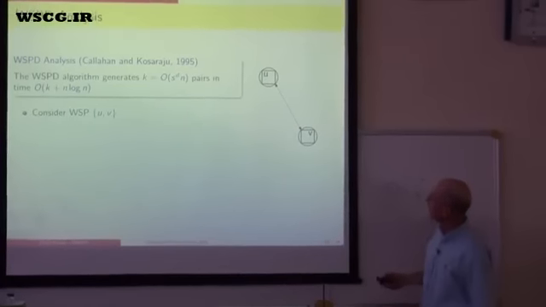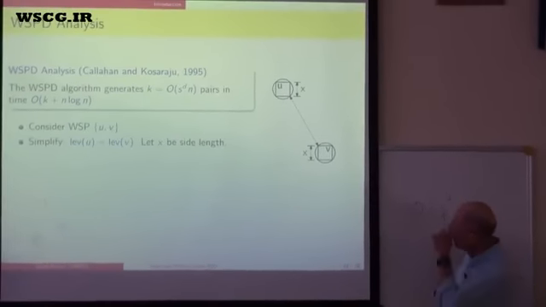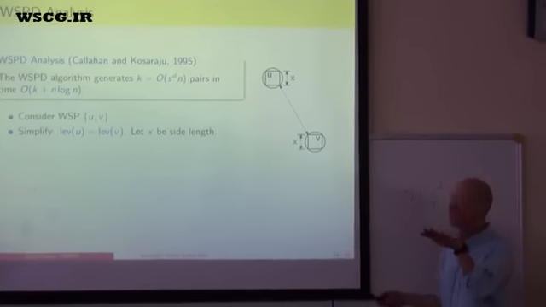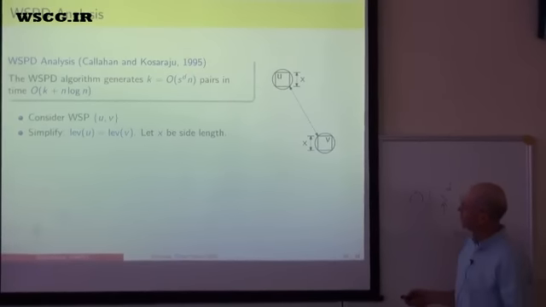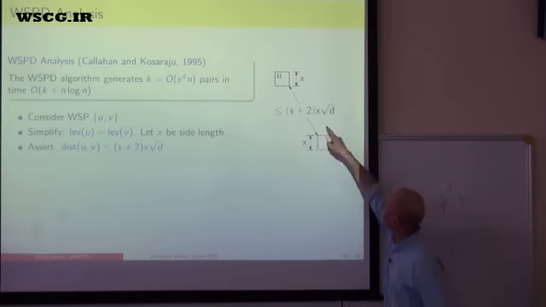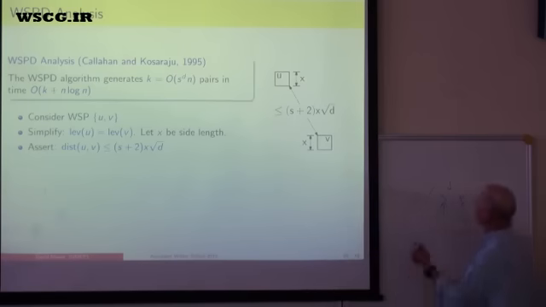So suppose I consider a given well-separated pair, u and v. To simplify the analysis, let's assume that they're of the same level. As I said, you're either going to be of the same level or at most 1 level difference, so that difference is only going to assert a constant factor. Let x be the side length of this pair. And here's what I want to assert. I know that if I have a pair involved in a well-separated pair, they're going to have to be at least a certain distance apart. If this is x, this is x, well, these guys are going to have to be certainly s times x, approximately.